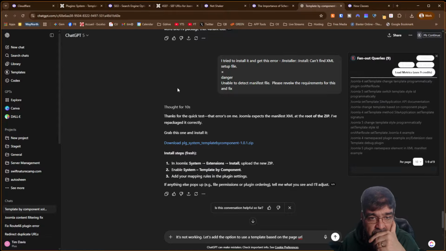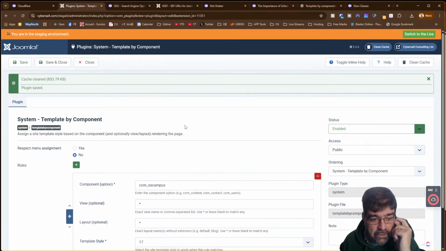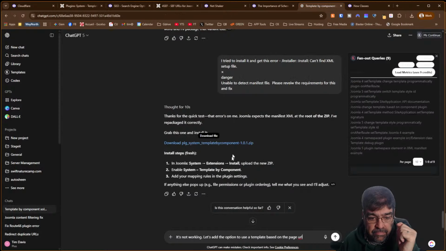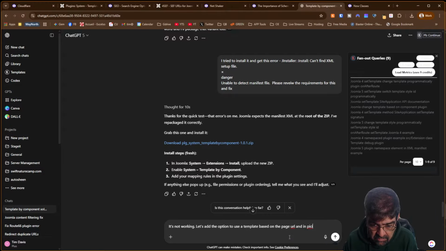And also, in the picking template style tool, I want to see the template name, not the ID.